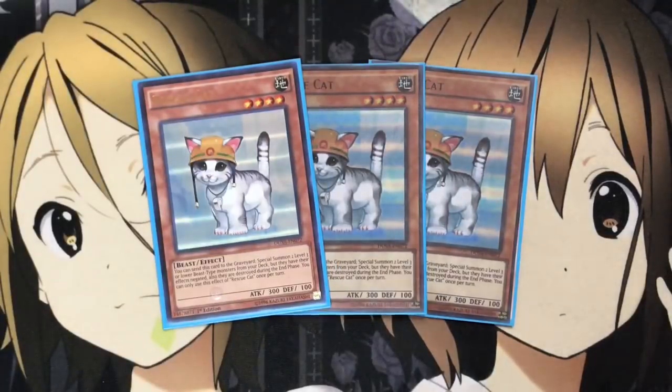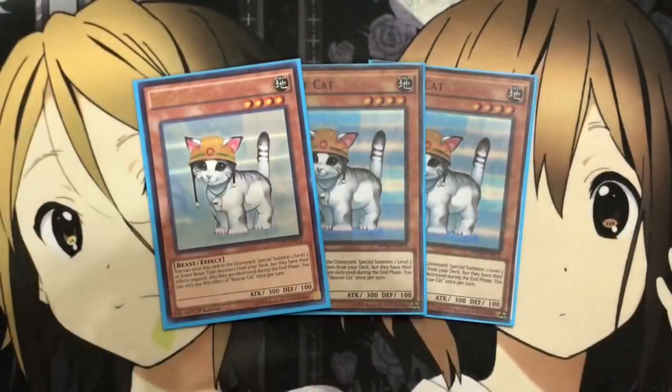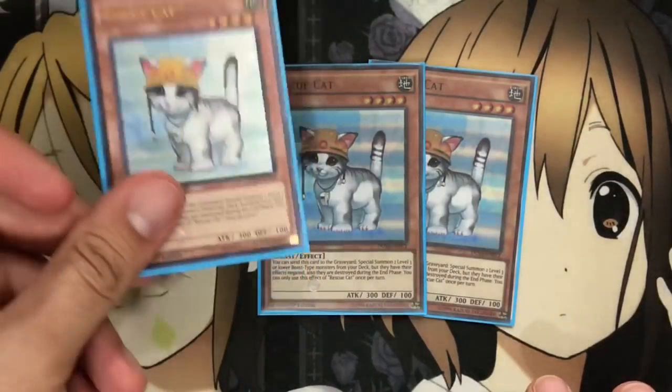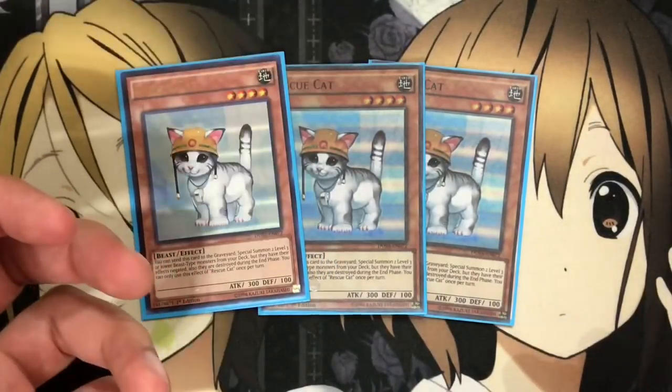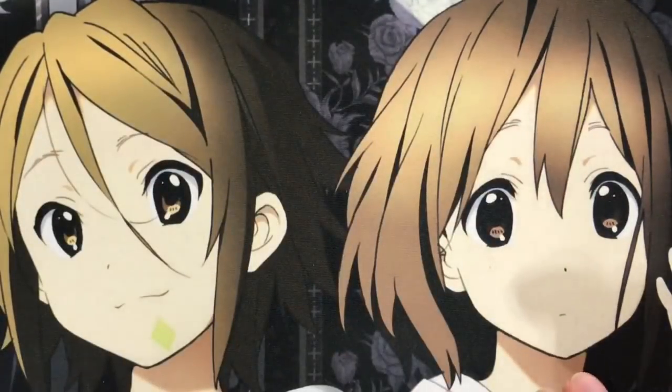3 Rescue Cat. You can send this card from your graveyard to the graveyard to special summon 2 level 3 or lower beast-type monsters from your deck, but they have their effects negated. Also, they're destroyed during the end phase. You can only use this effect of Rescue Cat once per turn, but most of the time you're going to just use those monsters for the Link summon to go into Wind-Up Zenmei Khan or whatever other play you want to make. So Rescue Cat just really helps to speed up that problem that the deck was facing with having to get your Wind-Up monsters out fast to the field.